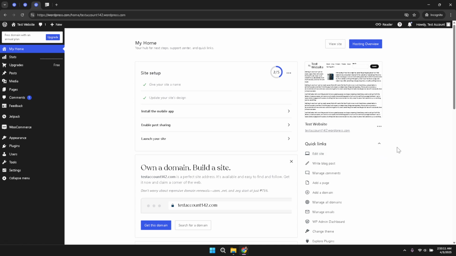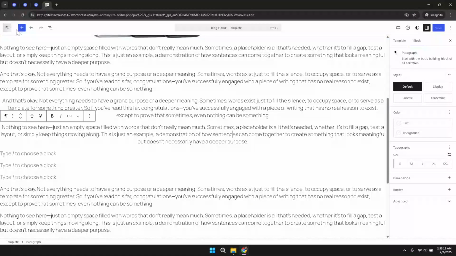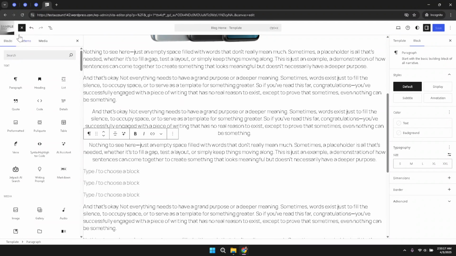Inside the site editor, your next task is to add a new block to enhance your content layout. Move your eyes to the top left corner of the editor interface. Here you are met with a plus icon that signals the option to add a new content block. Click on this plus icon to open the block inserter menu. This menu contains an array of different types of blocks that you can use on your pages or posts.